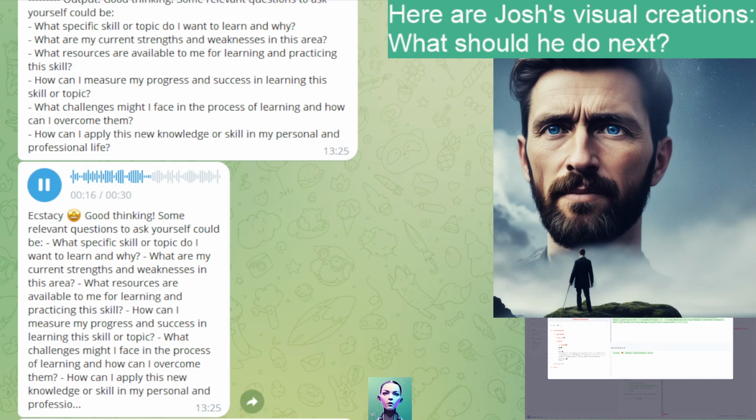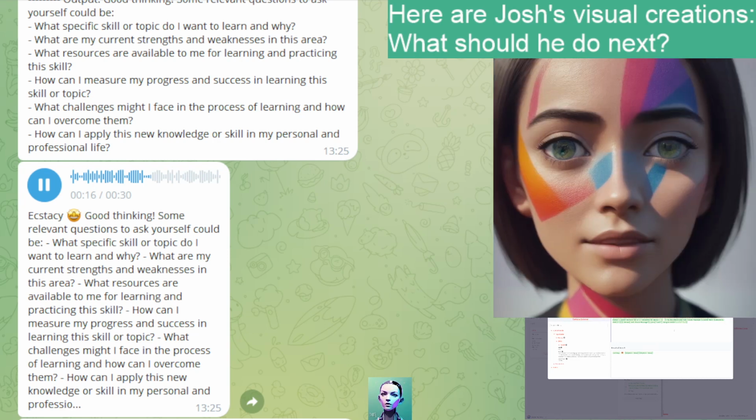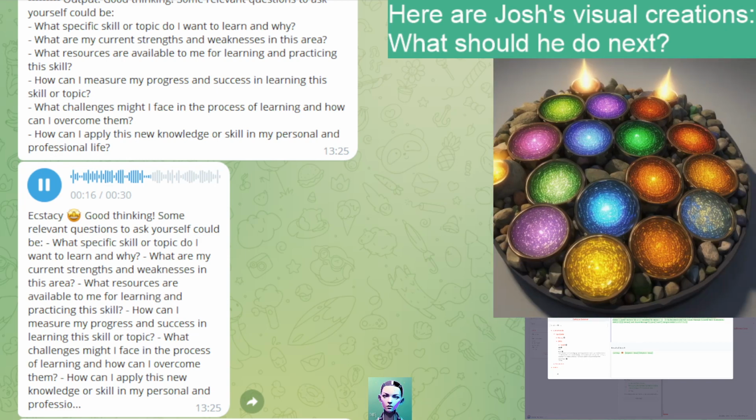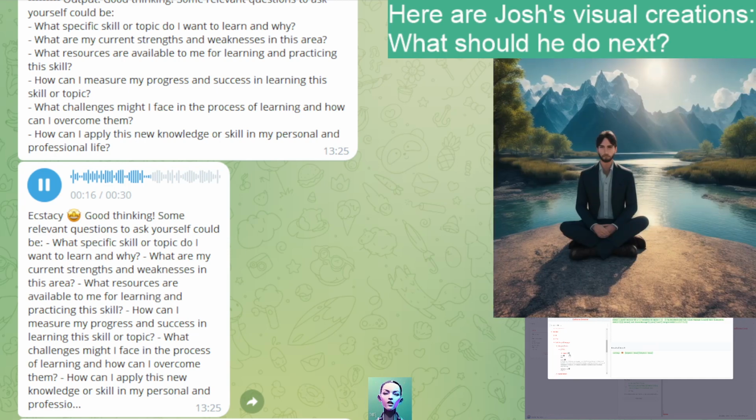One task you could focus on is identifying and practicing a new skill that aligns with your personal and professional goals. Perhaps there is a particular area where you feel you could improve, or a skill you've been wanting to learn but haven't had the time or opportunity to do so. Start small and set achievable goals for yourself to gradually build up your proficiency in this area.